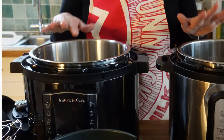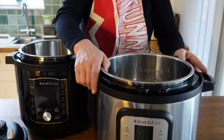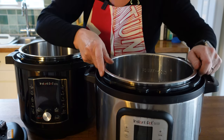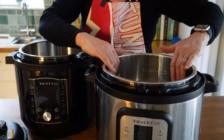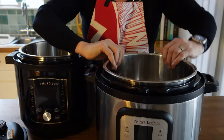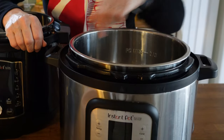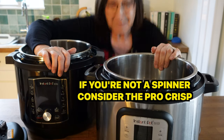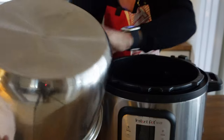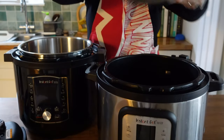So that's what's in the box — pretty similar for both. Now let's move on to the first feature that I think makes the Pro Crisp worthy of considering as an upgrade. In the Instant Pot Duo Crisp we've got this lovely stainless steel inner pot. I'm a big fan of stainless steel — it goes in the dishwasher, makes life easier, and it's still as good as when I bought it years ago. It's got a slightly concave bottom and no handles. It's absolutely fine to cook with — I've cooked with it for years. The pot spins, and lots of people don't like the fact that this pan moves around as you're stirring. Also when you put it in the dishwasher, that slightly concave dint gathers water, which is just a little bit irritating.